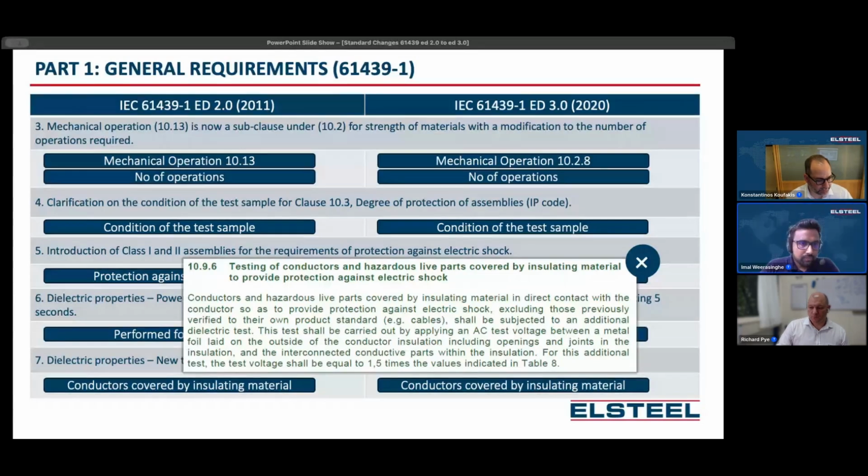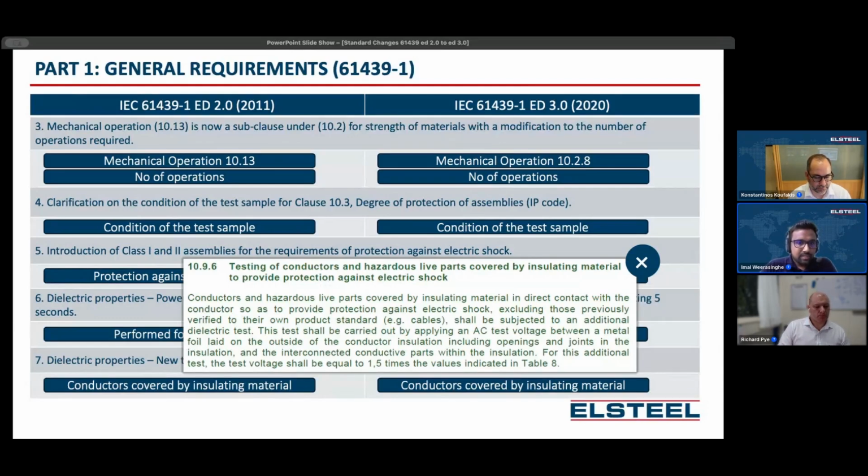In here you will see under that, conductors and hazardous live parts covered by insulating material in direct contact with the conductor, so as to provide protection against electrical shock, excluding those previously verified for their own product standard, for example cables, shall be subject to an additional dielectric test. That means sometimes we will use insulation sleeves on bus bars, but we don't know whether they have been tested according to their product standard.